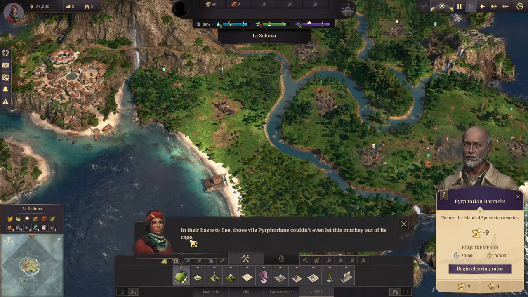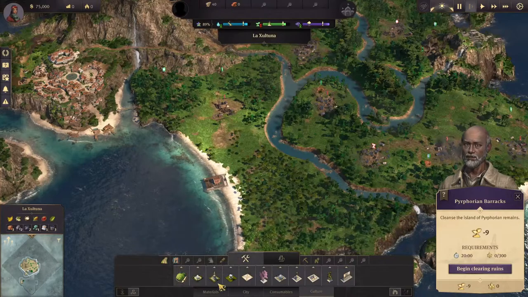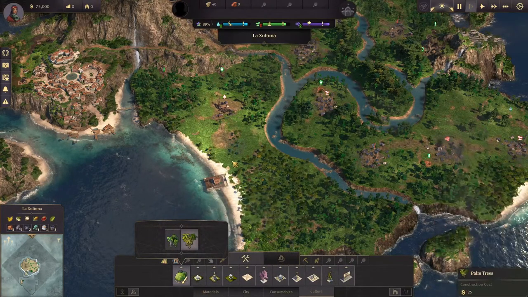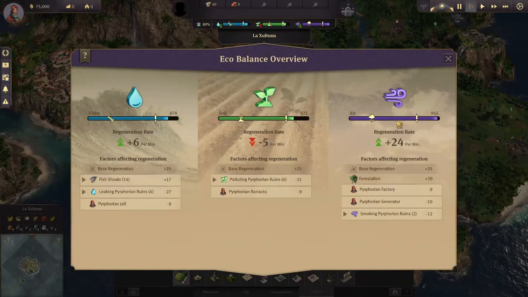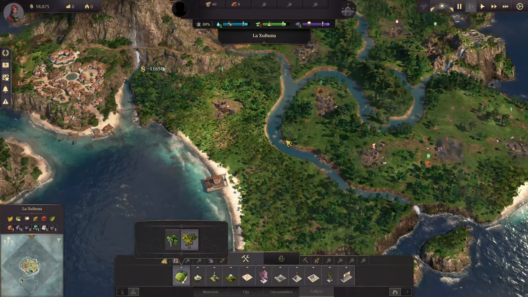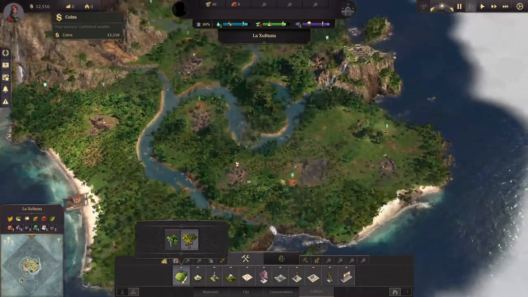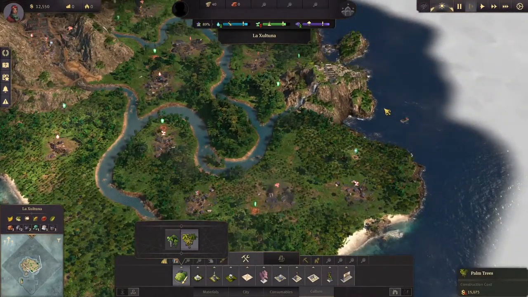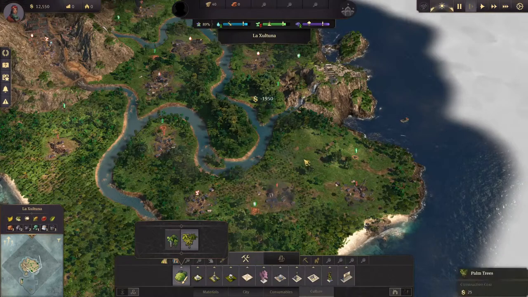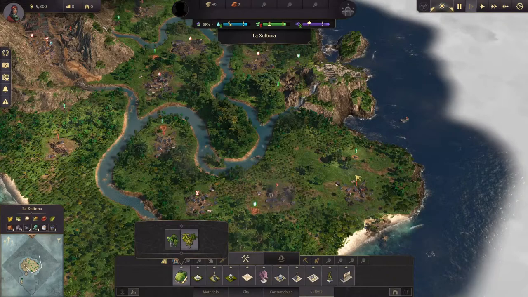And here, let me do something quite drastic. Let's plant. So right now, a forest is giving us a bonus of 30, right? Let's plant more. Let's plant the whole island. It's costing us a lot of money, huh? And we don't have a lot of money. So obviously don't do that. I mean, don't plant the whole island. Be a bit smarter with what you do.